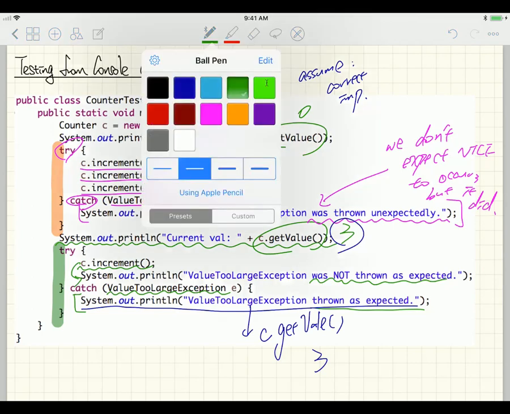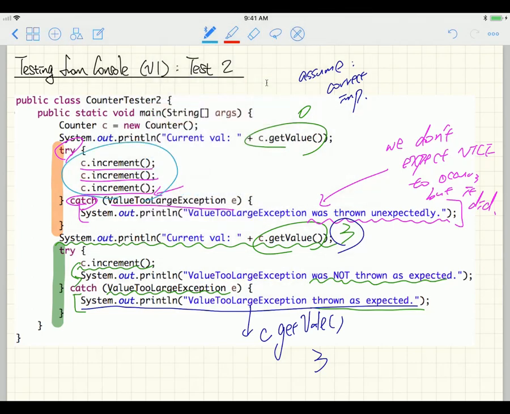What you could have done was, for this part, save my writing by saying, for example, for integer I is 0, I less than 3, I plus plus. And then over here, I can say C.increment. And this will work because the C.increment is still within the try and catch block.